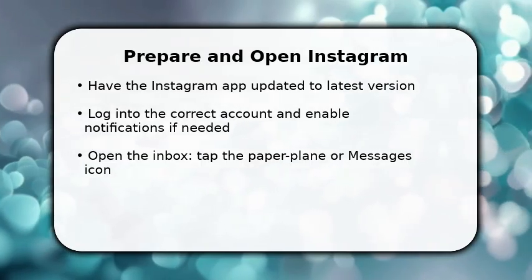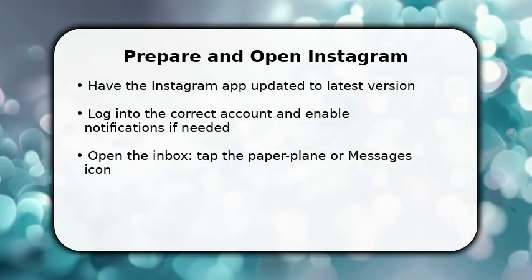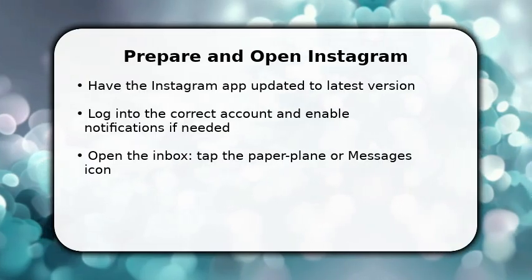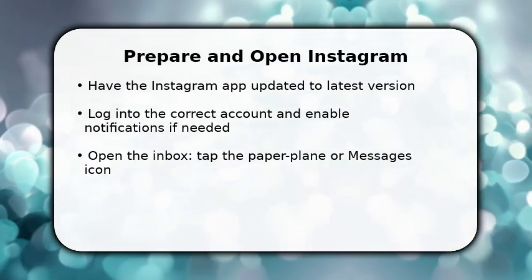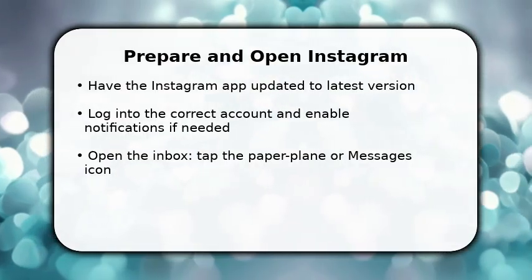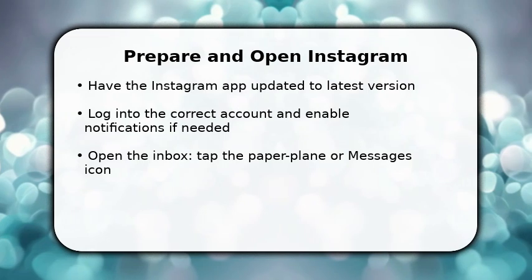Instead, scan the chat list for muted indicators like crossed-out speaker icons or grade names. Make sure to toggle between primary and general tabs to reveal all message threads. If you see lower priority threads, you're in the right place to identify muted conversations.